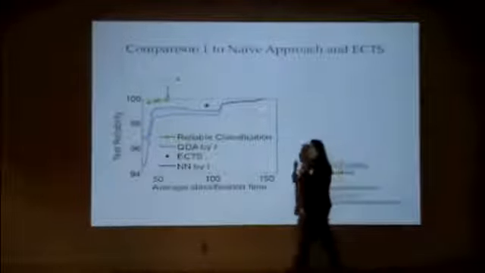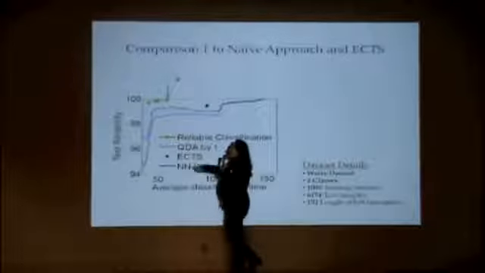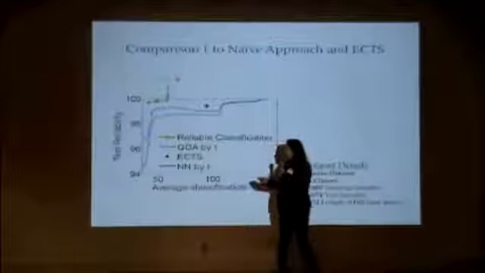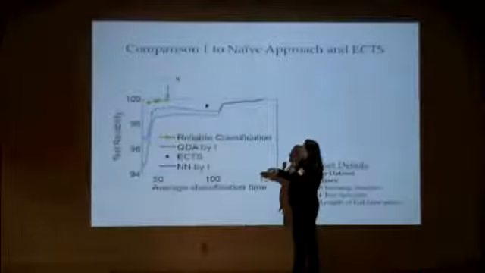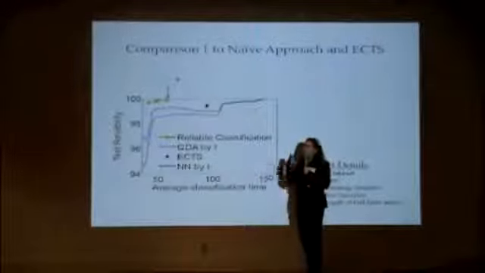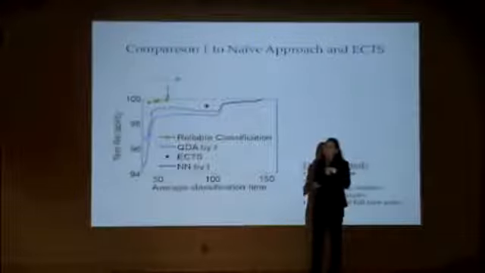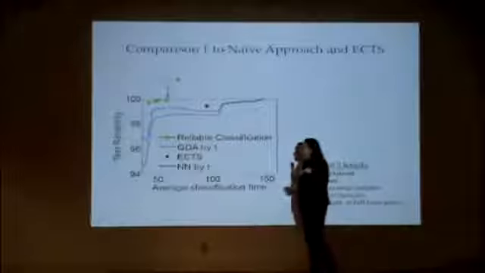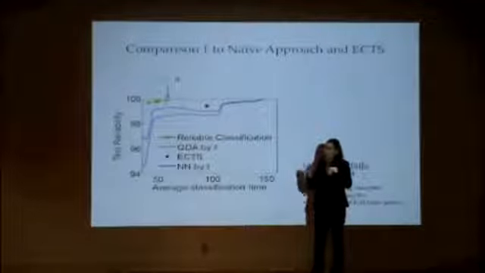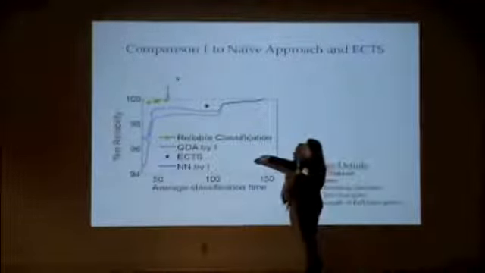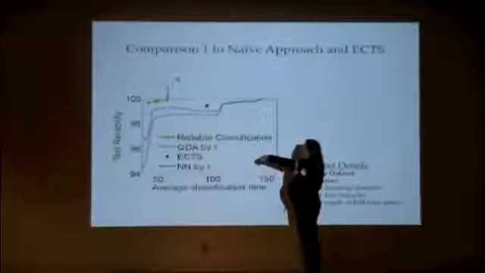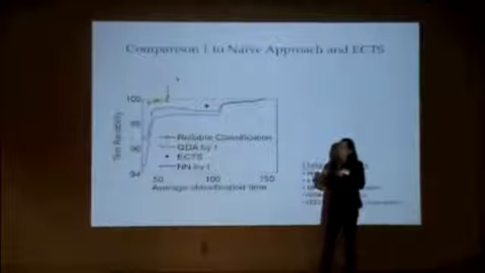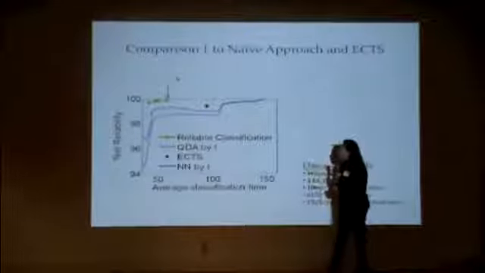So why is it that we can do better when we're using the same local QDA classifier at 60 seconds? Well, this is an average. So this says sometimes we were ready to classify after 10 seconds. We were confident at 10 seconds. Sometimes we waited a full 100 seconds. But by checking these statistical assumptions, we were able to make a good call about when we should classify. And on average, it took us 60 seconds. Whereas this pink line classified everything exactly at 60 seconds. And so sometimes that hurt you, and you get worse performance.